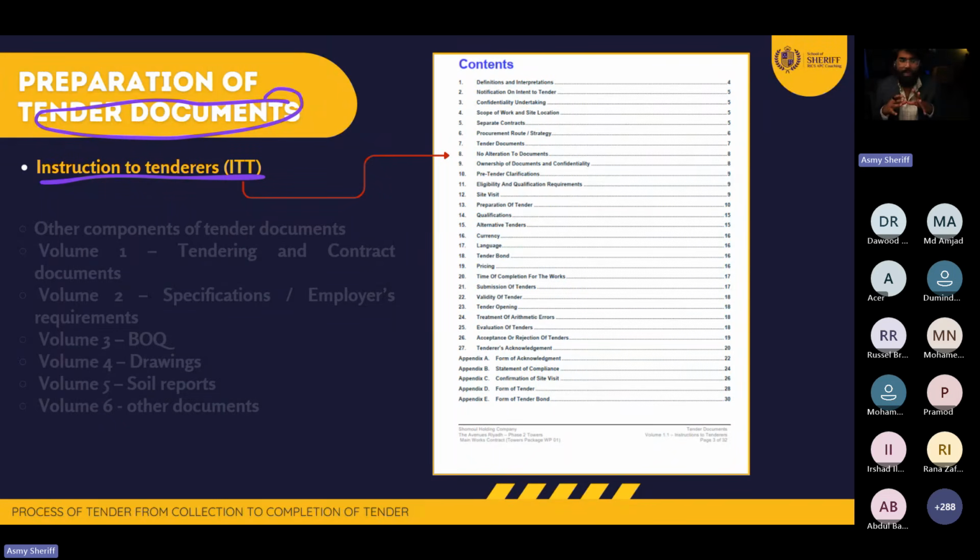Remember, when we speak about tender, you can't tell the person who is going to price the document and do the tenders everything. You can't explain to him each and every activity that he needs to follow. You can't tell him, dear bidder, you need to come to our office and collect the document and stamp all the pages and take the document back to your home, and after 3 weeks send it back to us, and in the letter you need to put the name of so-and-so, and when you return it we should receive the document on 20th of April before 4 o'clock. Do you think you can tell this to each and every bidder?